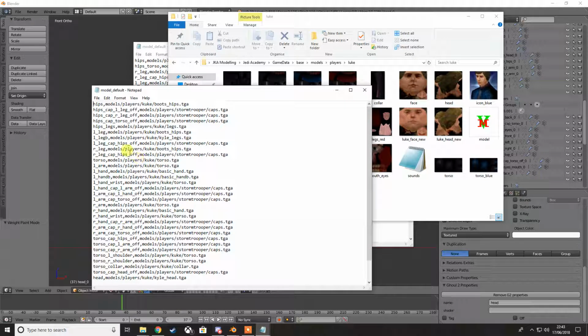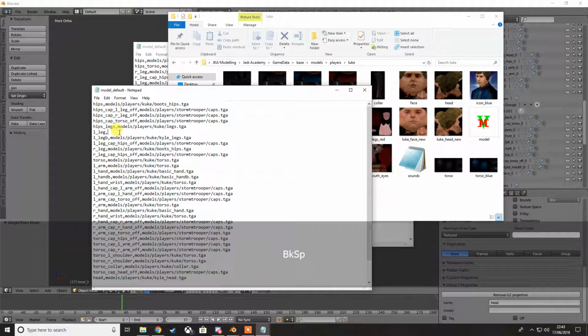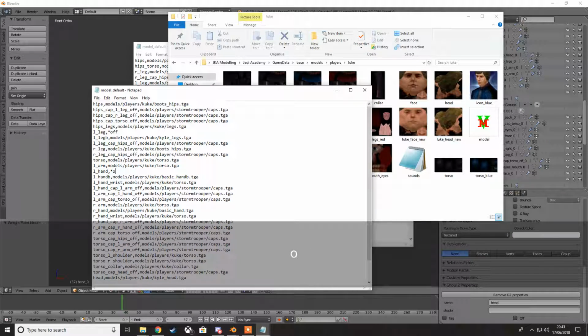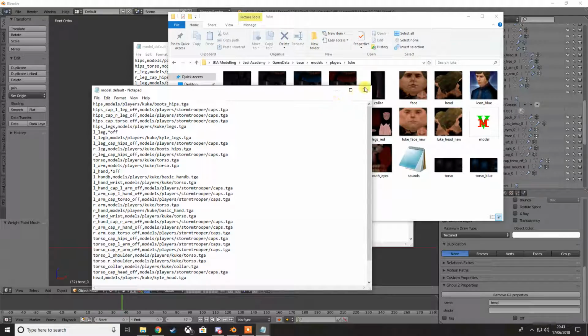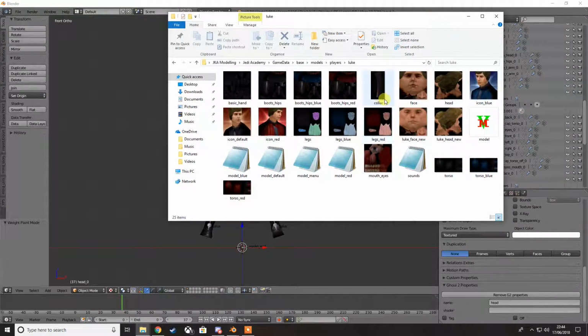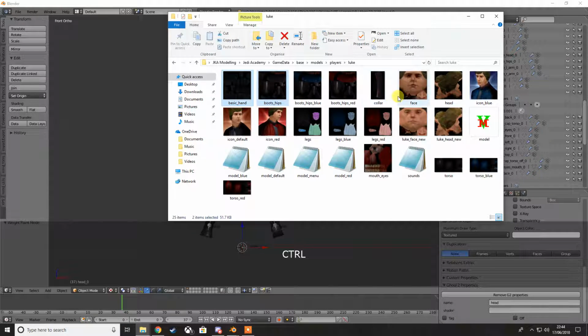And then one thing I'll quickly do is, because I don't want two legs and two hands loading on top of each other, for the L leg, which is the original leg, I'm going to delete the path and just put start off after the comma, and I'll do the same for the hand. And then I'm just going to hit save. And now I don't need that anymore. So, real quick, I'm going to quickly grab all of these.